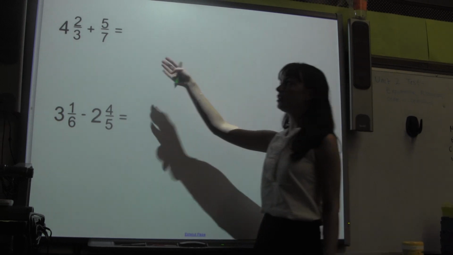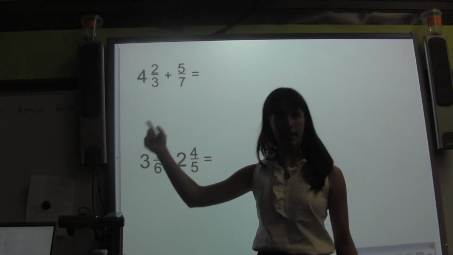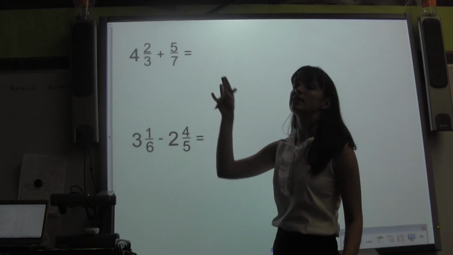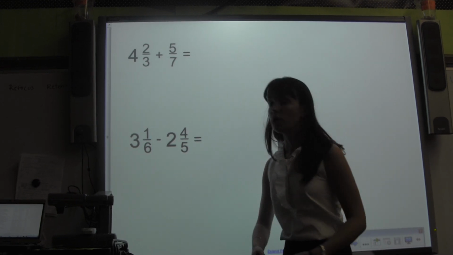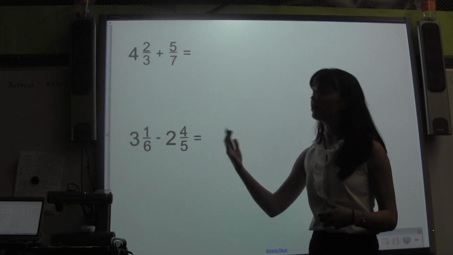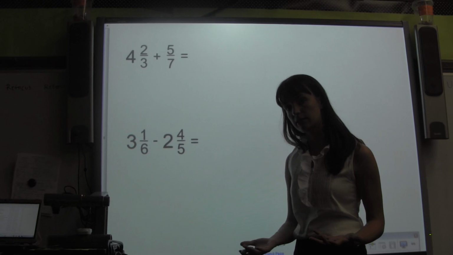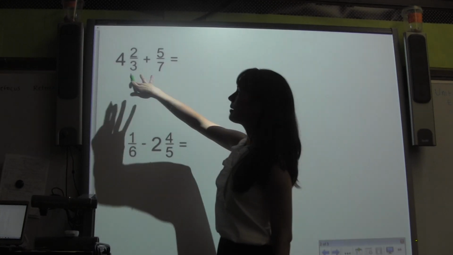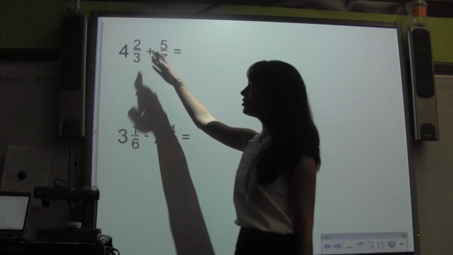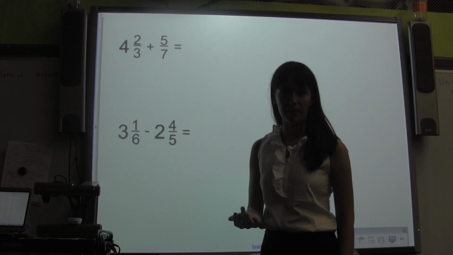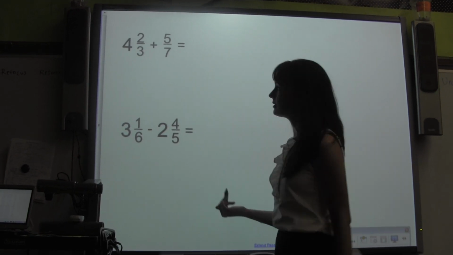When we go on and start looking at mixed numbers, I'm going to go through the exact same process. The only catch is that first I'm going to want them all to be fractions. So I'm going to convert 4 2/3. I want that to be an improper fraction so that I can go through this same process.